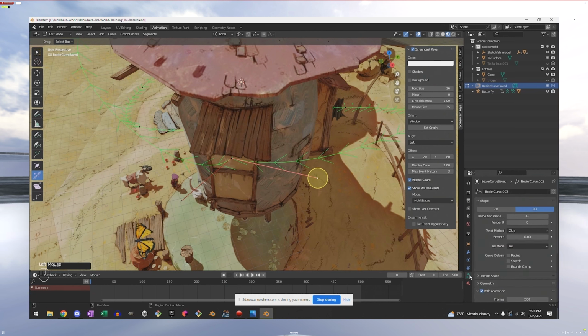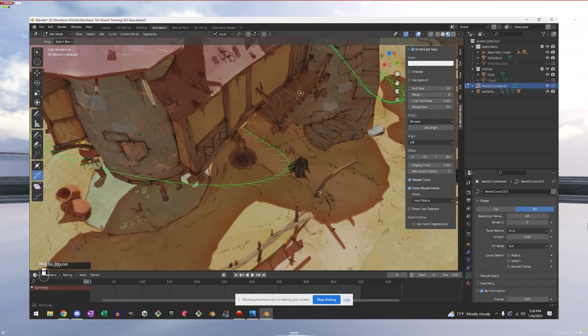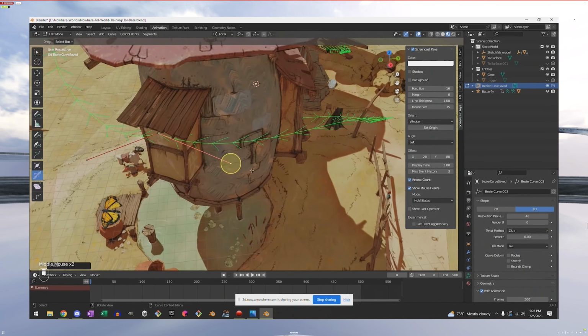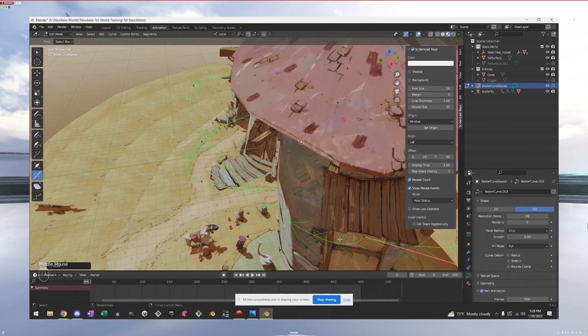But for curves, the thing that's important to really know here is the twist method gives you options on how you want your model to flow around this path. Z up basically says for the flow of the path, keep a constraint called follow path. And what I can then do with this constraint is tell it to target the Bezier curve. And you see how it jumped over there to the curve. We're halfway there, actually. So this butterfly and its object are now sitting on the path, okay?